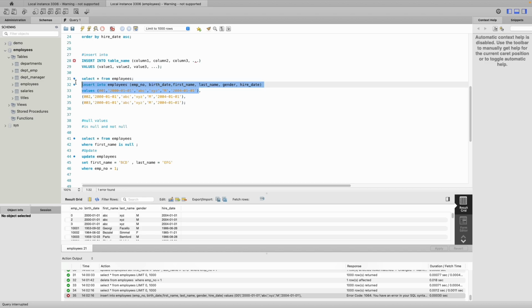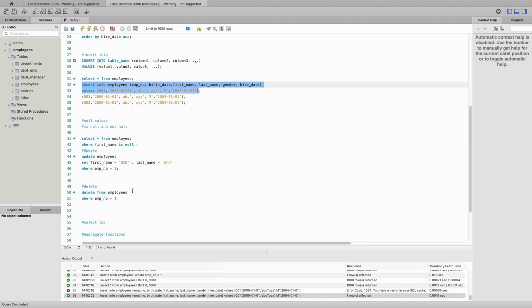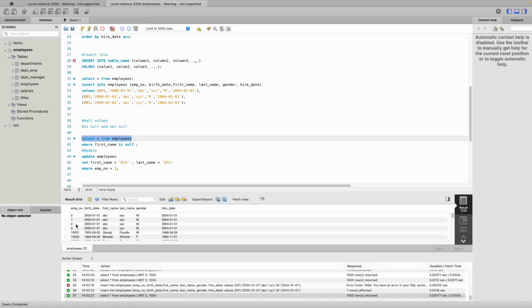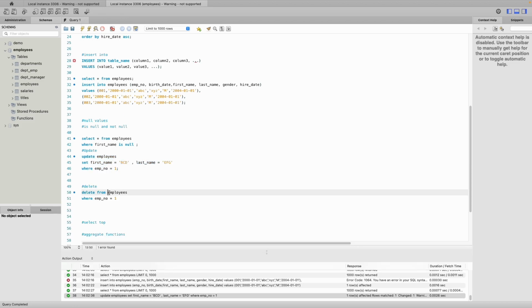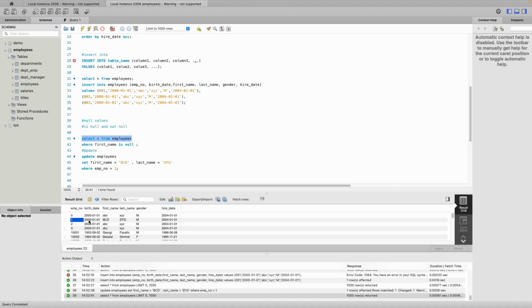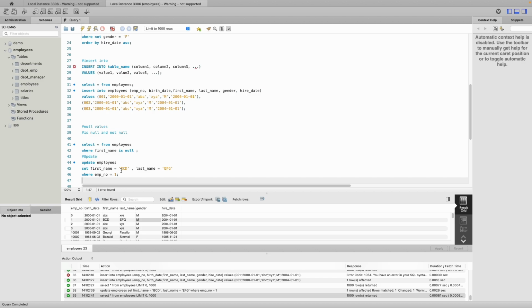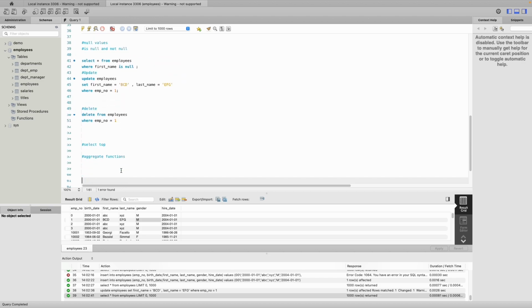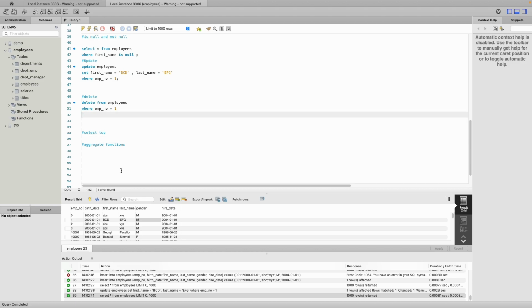So I'll quickly run this, and now I will run the select command. See, my employee number 1 is back. I will again update the values under the employee number 1. My record is updated, and if I again see, I got my employee 1 record back in the table. And if you want to delete, you can again delete it, right? So this is how you can play around with the SQL. It is not that difficult as you see.